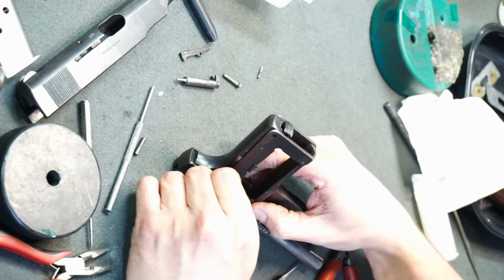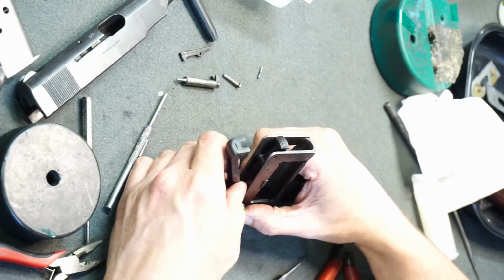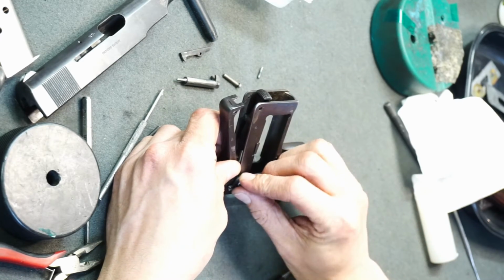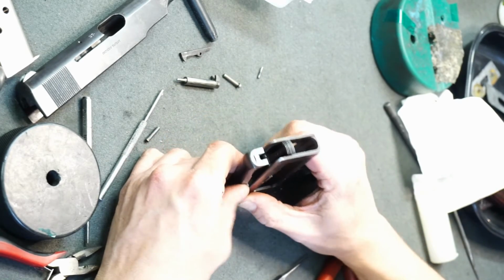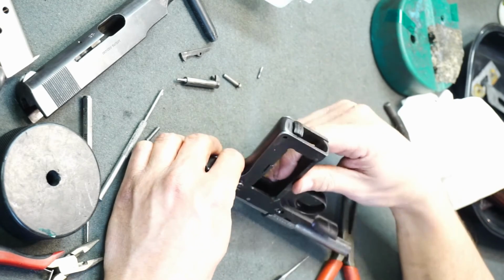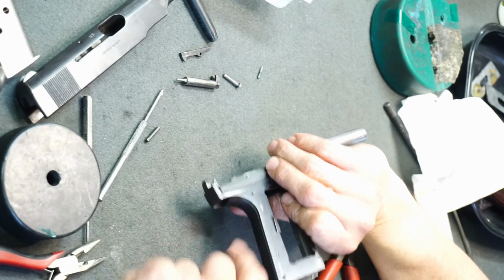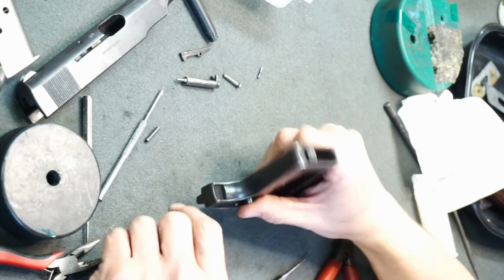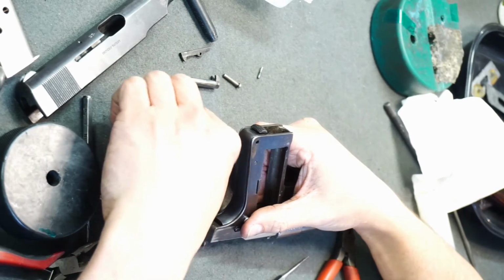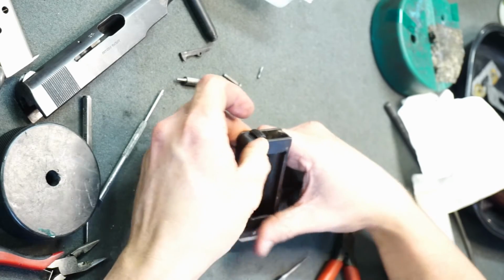Okay, so we got our spring in there on our slide catch. And we're going to get our back strap out of the way. And now we're going to slide our back strap in, and that will hold that. That'll catch it and hold it. And see, that's where your magazine or your slide catch, the end of the pin is right there. And look at that. That sucker just fits right in now.